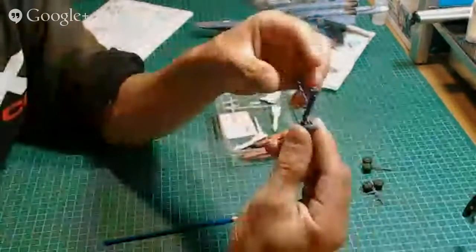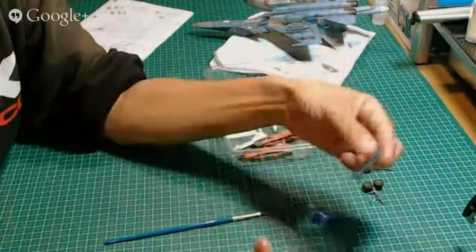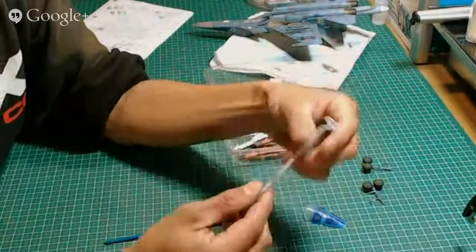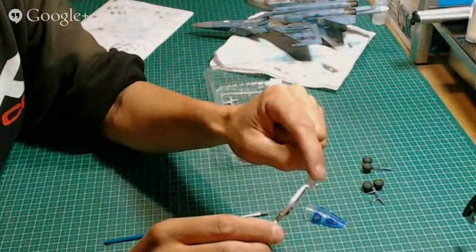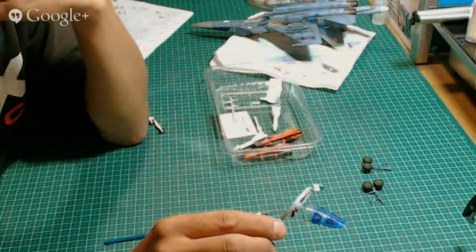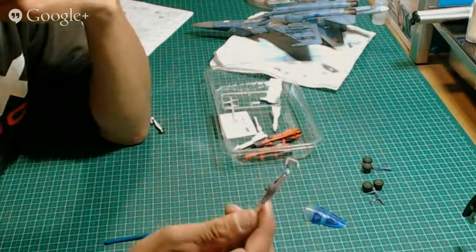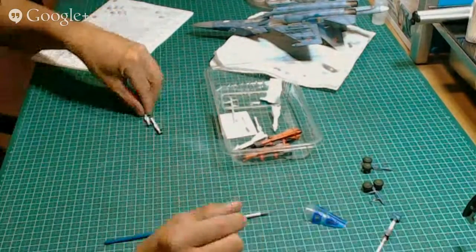Looks a bit weird, but because it is on the tire, it's going to pick up a lot of junk off the runway, and I might just sort of dirty that up a little bit, just in there. Haven't really decided yet, because I just thought about that just now. So it is going to need a wash in there to sort of dirty it up a bit more.